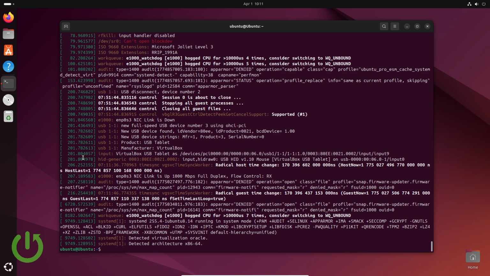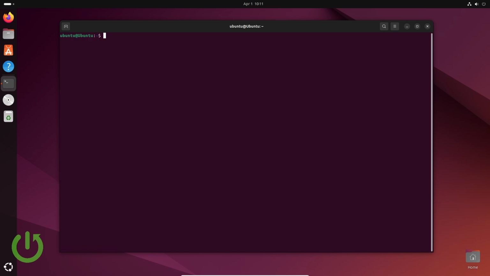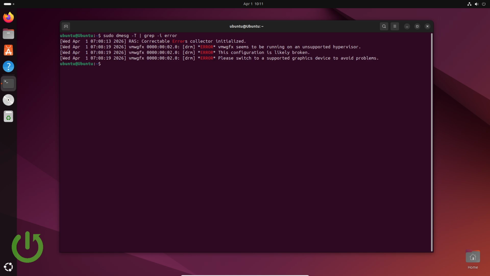Again, you can combine these options, so for example, sudo dmesg -T, and we can combine it with grep only for errors like this. As you can see, we are getting errors, not only with, but with the human-readable date. And this is how you can read kernel messages on Linux.